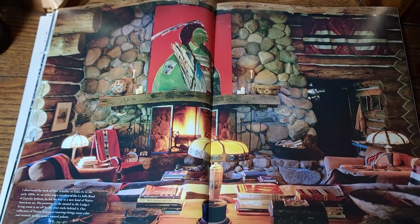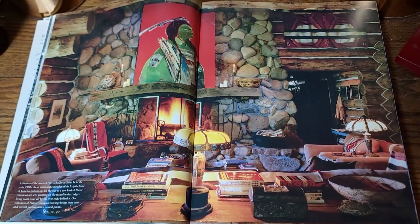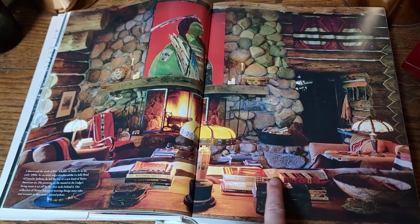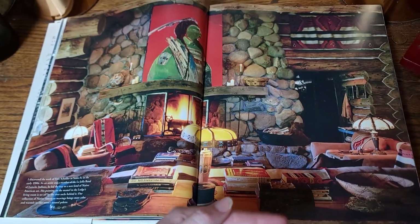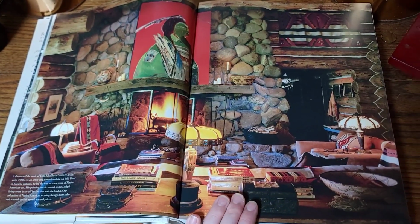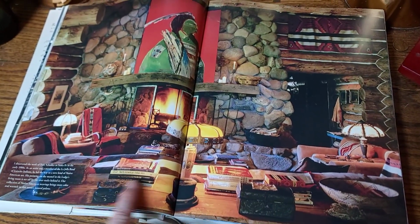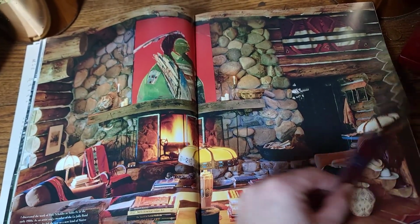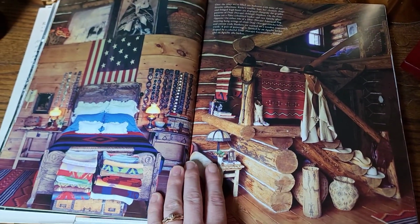Here's the living room. I love it. Lots of pops of red. Now, one thing a lot of people do is they have their sofa facing you, like the back is facing you when you walk into their living room. And here he put a little sofa table behind it for books, bowls, lamps, and I think everyone should do that.